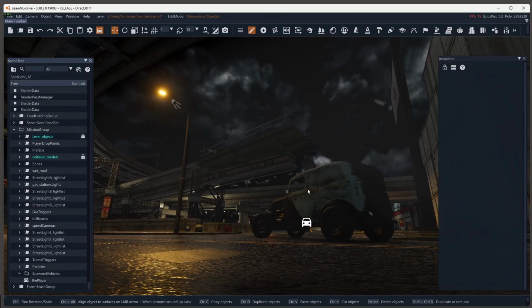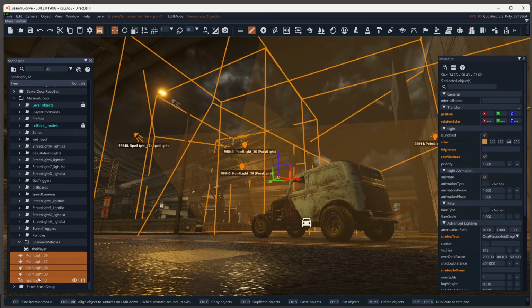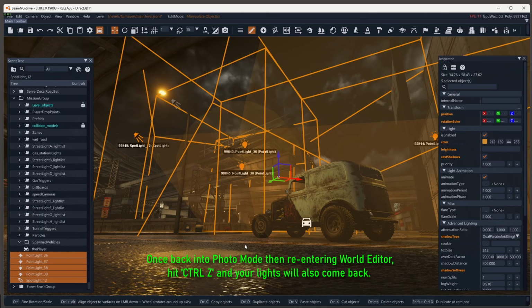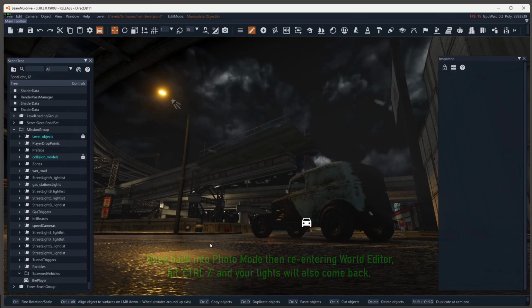Now, just say for example, another thing I just thought about is if you go, oh, I want to try this. So you can go Control Z, all your lights come back up again, which is quite good if you just happen to go, oh, I want to do another shot or another angle. It's yeah, very good. So we'll get rid of those now.